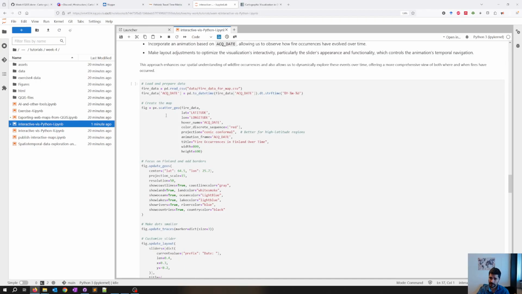So we created a scatter geo, our point map, using the scatter geo function that we had already seen. I'm then making some updates to this. I'm applying the center, same value, somewhere from the middle of Finland. Then I'm going to set the zoom level. Then there are a number of features that you can specify in Plotly. If you want the coastlines to be added, you can just set it to true and specify color. Do you want to show land? Do you want to show ocean, lakes, rivers?